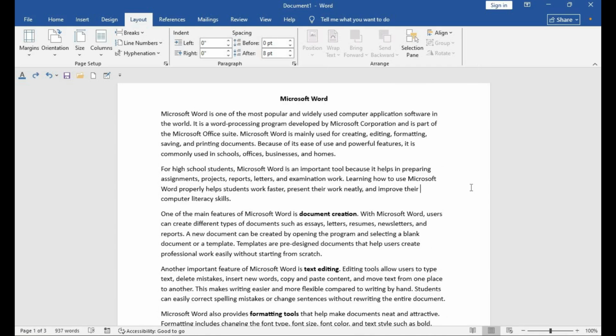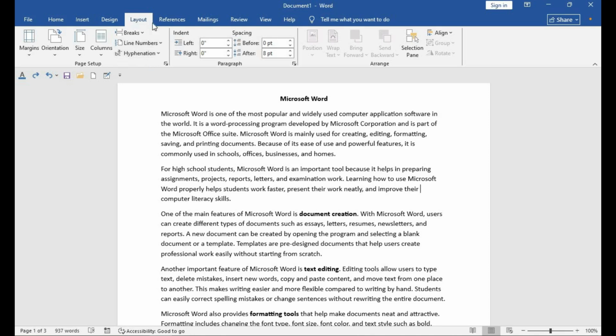Let's also learn how to apply section breaks. Now, columns get really powerful when combined with section breaks. Section breaks let you change the layout of one part of a document without affecting the rest. For example, if you want the first page to be a single column and the second page to be 2 columns, or you want some pages horizontal and others vertical, you can do all this with section breaks. Let's see this in practice.